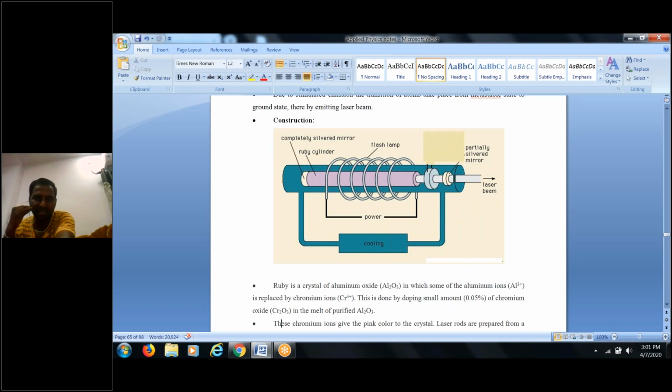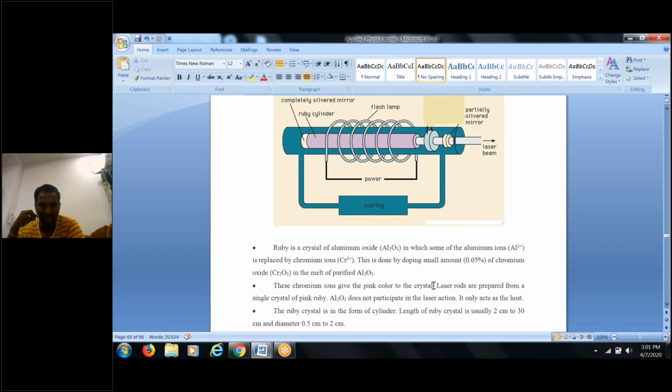See, here this is the discharge tube. This green one is nothing but the discharge tube, which is made up of a quartz tube. And inside the quartz tube, see the light violet color, that is nothing but the ruby rod. That means ruby is taken in the form of a rod. Well, you know already what is meant by ruby. Ruby is crystalline aluminium trioxide in which 0.05% of chromium oxide is added. Such a material is taken in the form of a rod, and this is the rod here.